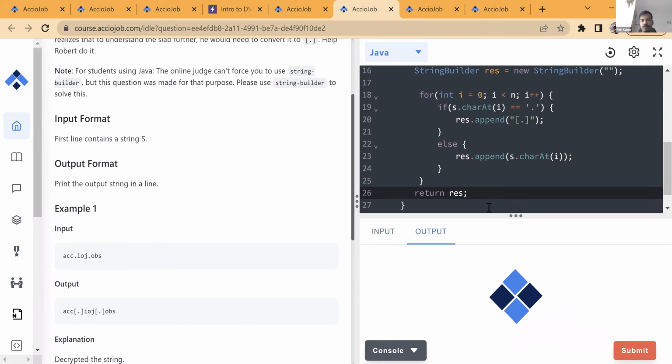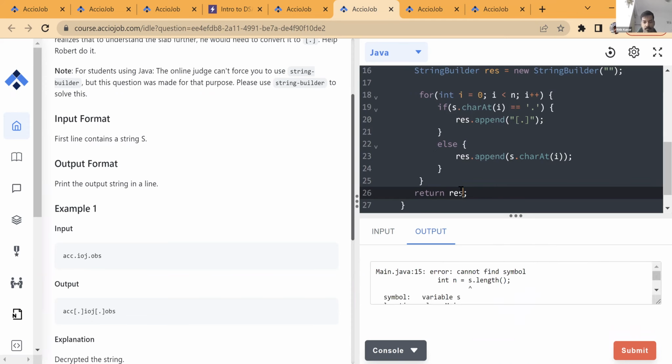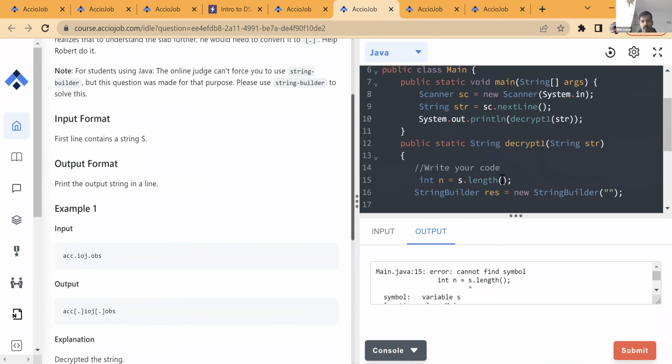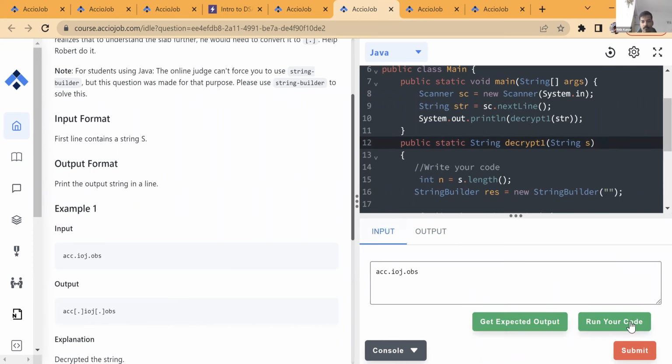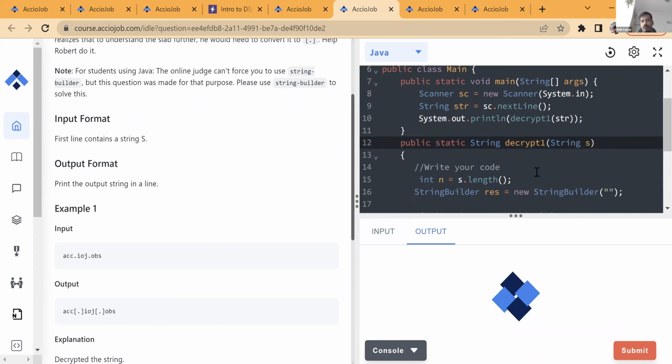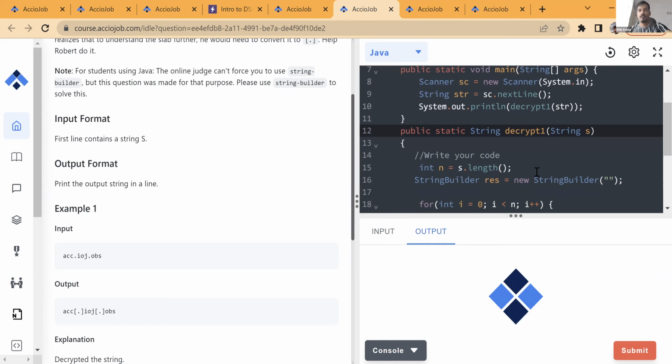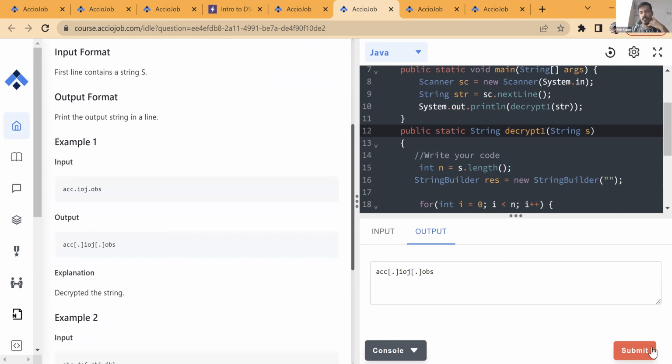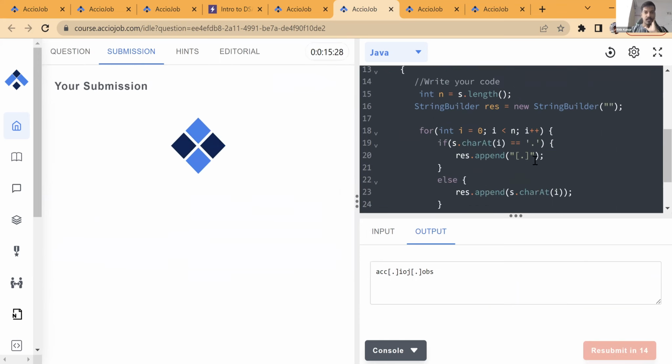Run the code. Oh, it's toString, it's not str. Okay, we are getting the correct answer. This should be correct. Now if we submit, it should be fine.